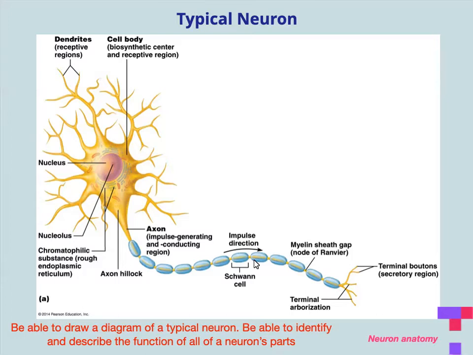This axon is used for transmission of a type of electrical signal called the action potential. So action potentials travel down the length of the axon until it reaches the axon terminal. And then we'll learn the mechanism through which the action potential triggers release of neurotransmitters from these axon terminals. And recall from anatomy, we also have these segments of myelin sheath. And between the myelin sheath, we have the nodes of Ranvier.